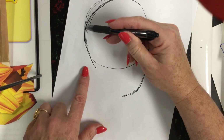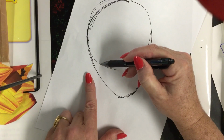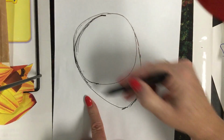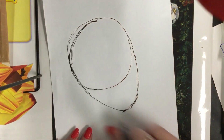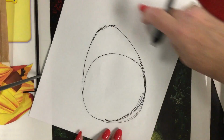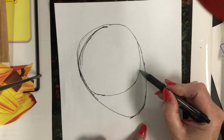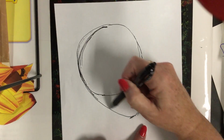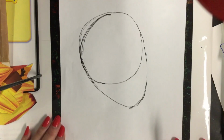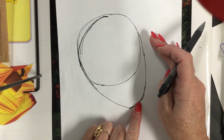I want this to be a continuous line that's gently curving. I don't want to start here because then there'll be a bump. I want this to all become one shape. And if I look at this shape, if I turn it upside down, look at that. It's egg shape. You see this? So you want it to be one giant line. If your line ends here or here, just redraw it right on top. Don't worry about erasing right now. Just leave it. Okay. Now, if you feel your skull, this is our head, this will be our chin.